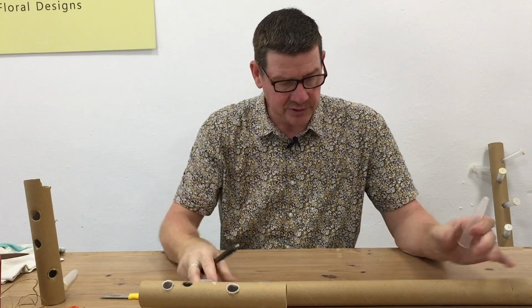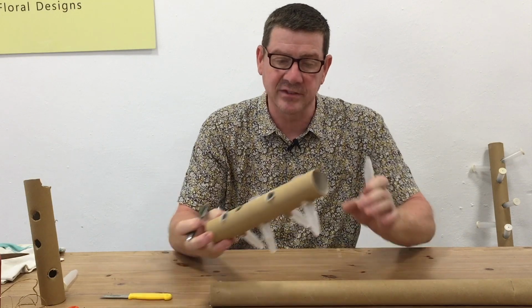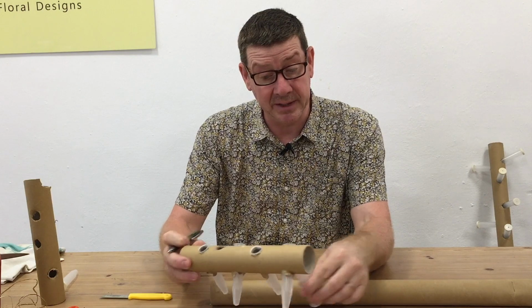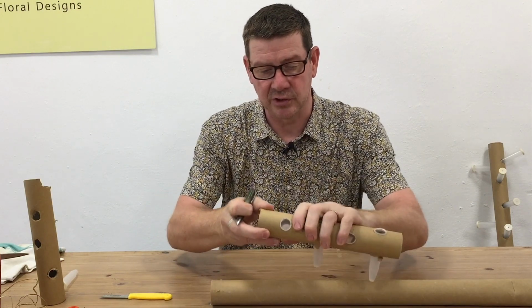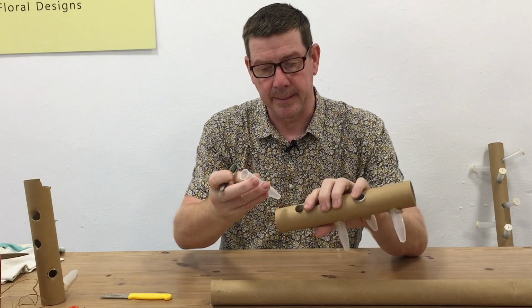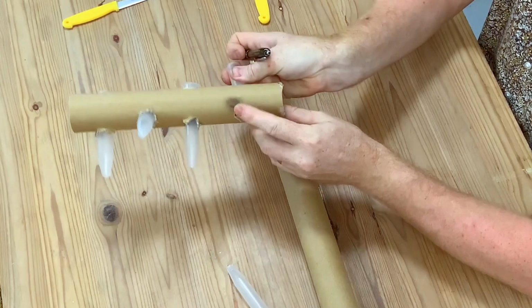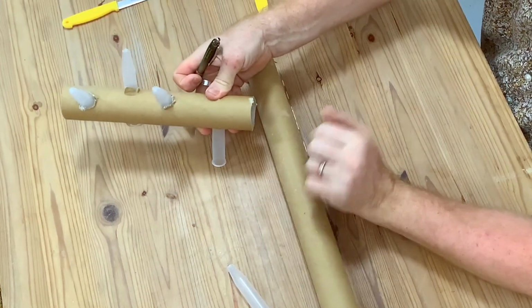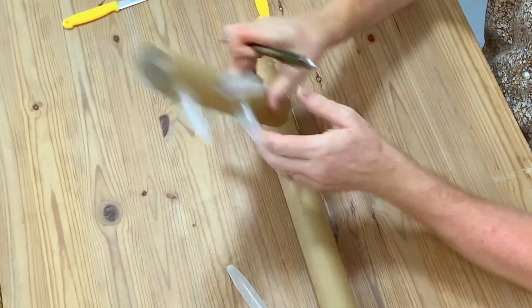So what you want to do is you want to take your tube, you want to decide what your ultimate thing is. So do you want your legs to go right through, or do you want your legs to maybe go in and become a leg in themselves? So if I show you this, yeah, so basically instead of making this hole on this side, you would just use that as a leg, which is possible as well. So there's different ways you can do it.